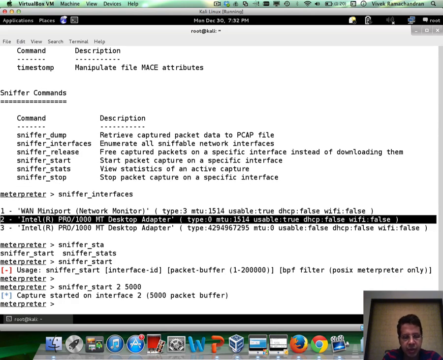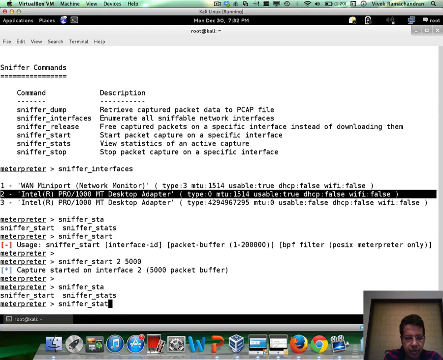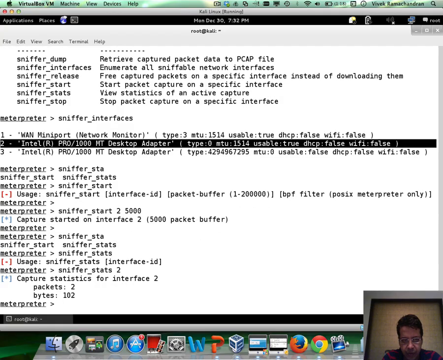Started sniffing. Now while this is running, you can collect the statistics by using sniffer_stats, and even this would expect the interface ID, as one could be running multiple sniffing sessions on different interfaces. So if you notice, we've only found 2 packets.